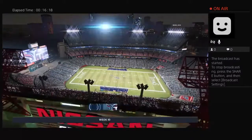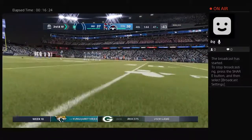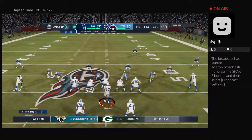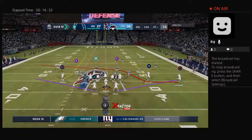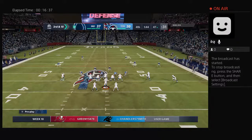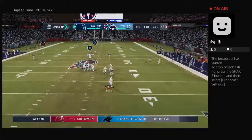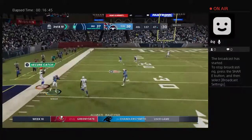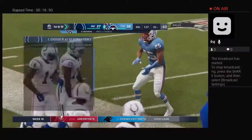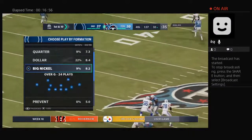The Titans are going to use the first of their timeouts as they'll talk it over here before what will be an important third down. Big play coming up. Here's 3rd and 10. I would expect to see some pressure here. The pressure drops off as they'll look to throw. And look at this. They get the turnover they needed. It's intercepted. Picked up by the USC man, Adoree Jackson. And that gives him now 3 interceptions in the game.